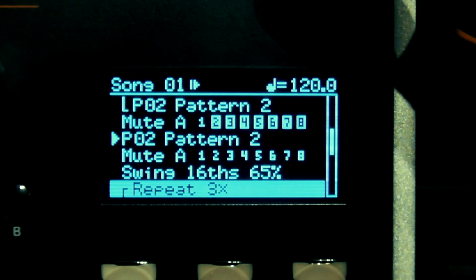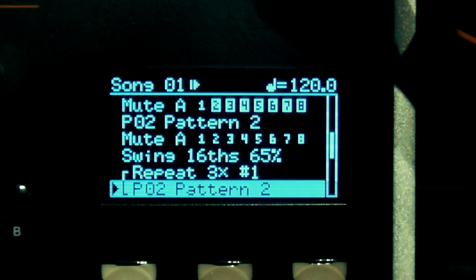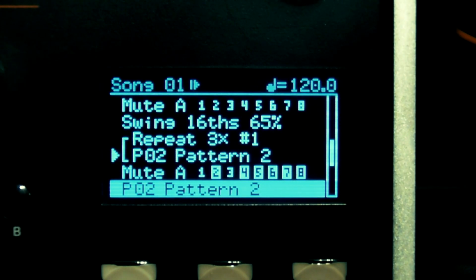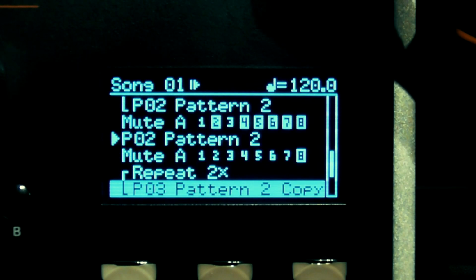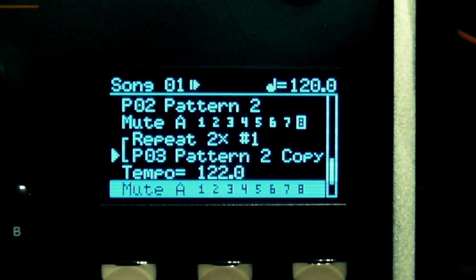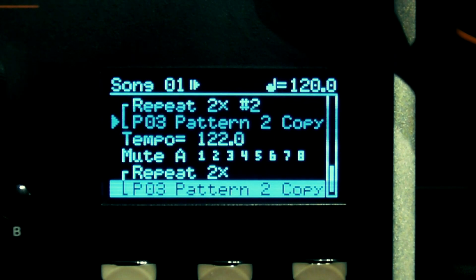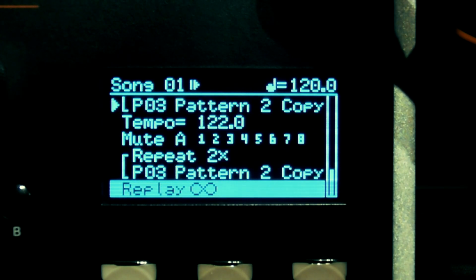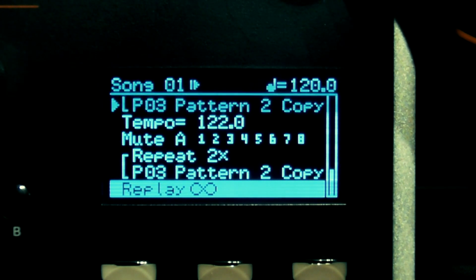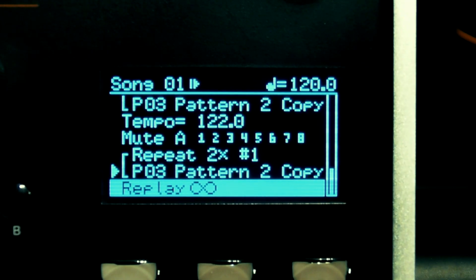Now it's muted everything except track A1. And we've added a bit of swing. And we're going to repeat this pattern 3 times. Now just tracks A1 and A3. And we're on to pattern 3 now. This is a 4-bar pattern, which is why it's going to take twice as long to cycle. Okay, very small tempo increase, and all the tracks are unmuted.